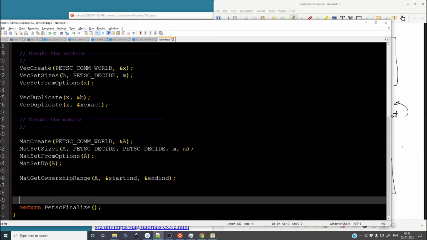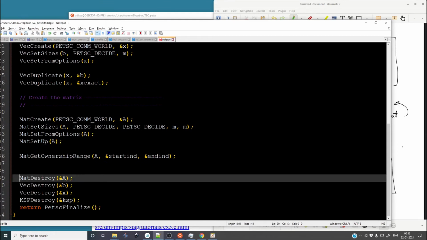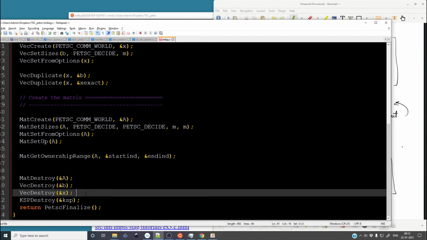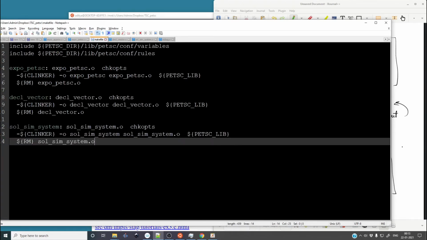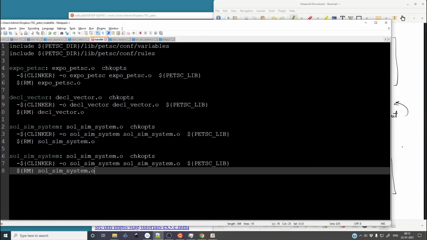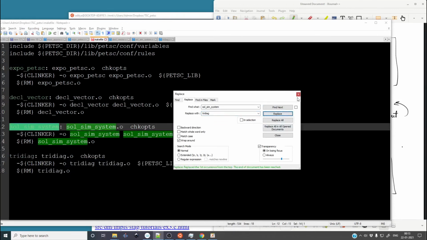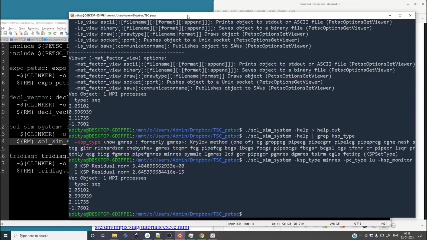So in fact we can print it out, and I'll show you. Before doing all this, let us print out certain parts and we'll see what we see. So let me destroy the different things. So let me reuse some of the code to destroy. We will need all of this. So destroy A, B, x. We have to destroy x exact as well. So let me modify the makefile to have a new target. Alright, so we have created a new target. So let me test it.